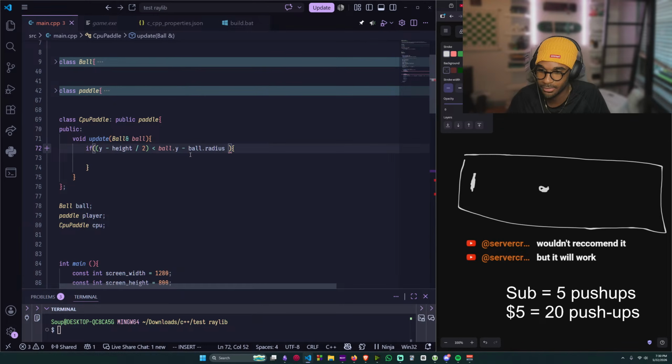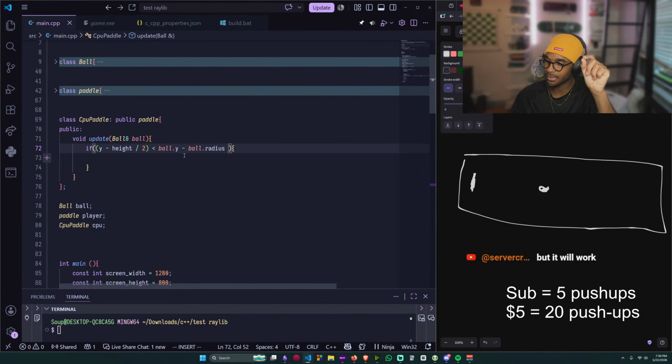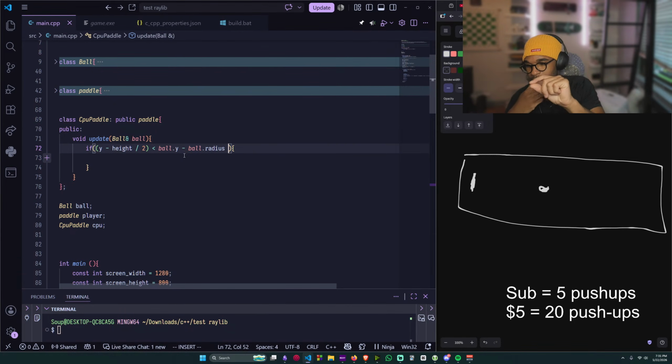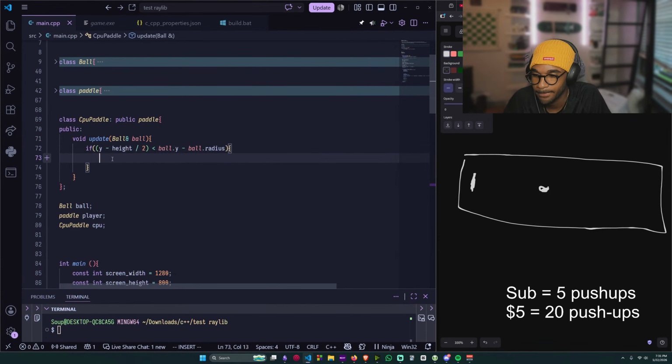I think, because the radius is the distance from the center to the edge. So if you do ball.y, hold up, ball.y, because y is up and down, minus the radius. I don't know. It's something like that, maybe. We're just going to say that.